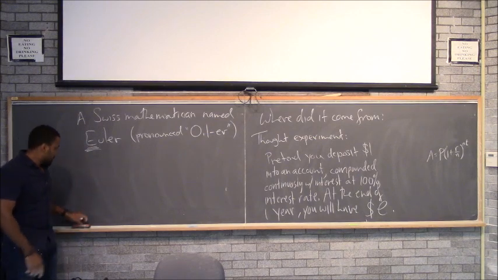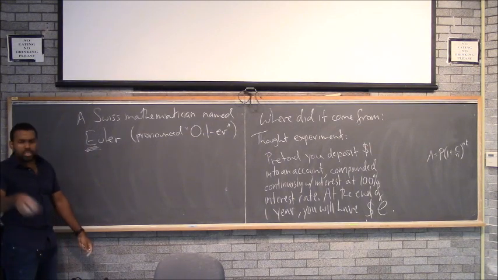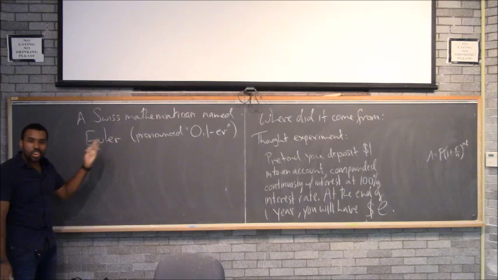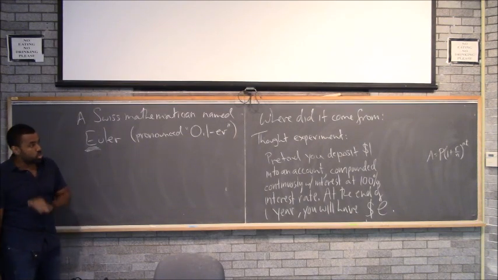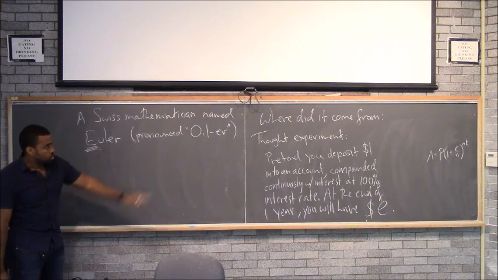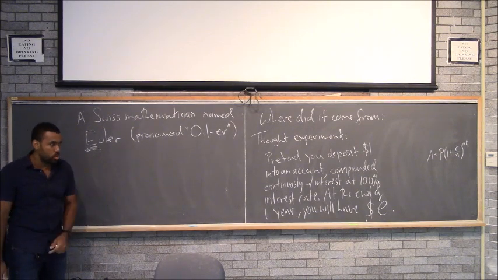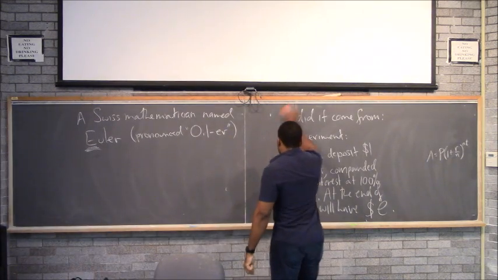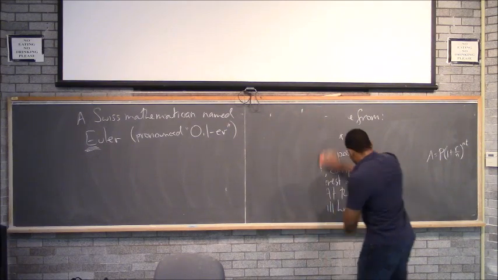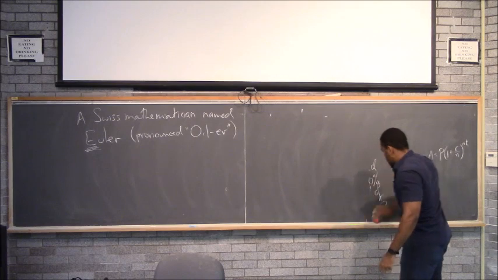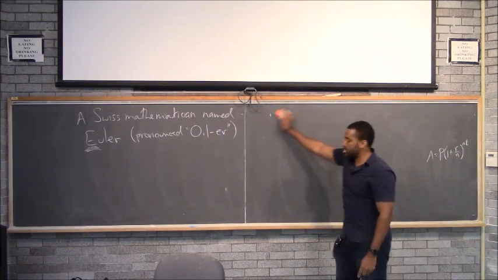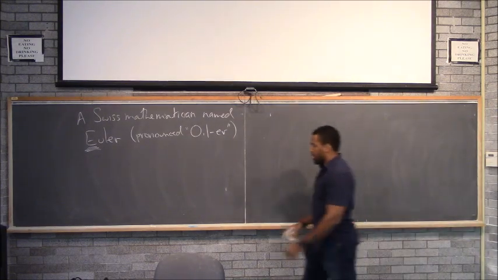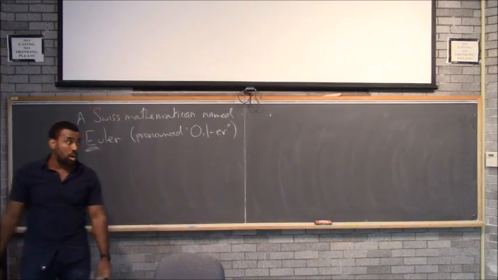He punched out a lot of theorems, to the point where if you say to someone, oh, just use that theorem that Euler came up with, the response would be, which one? He came up with tens and hundreds of really interesting things, not the least of which was this discovery. He thought about this and discovered that it doesn't go up to infinity. It actually approaches this number. And oddly enough, once you make this into an exponential function by putting x into the power, that function is super important to calculus and to mathematics in general. And we will talk about that function a lot.